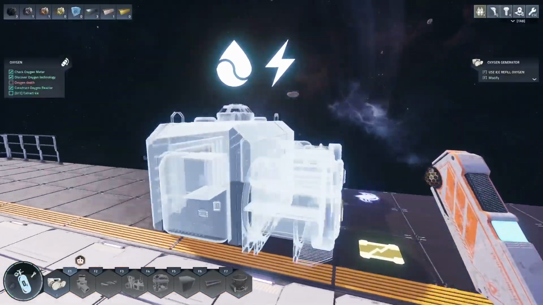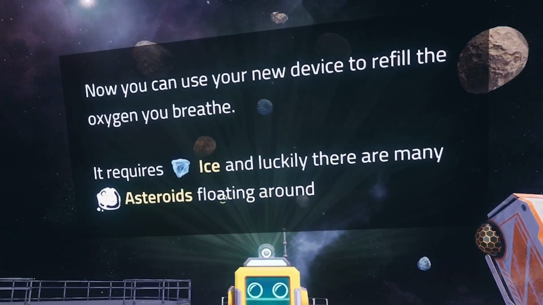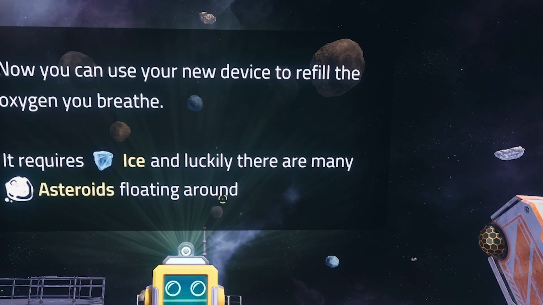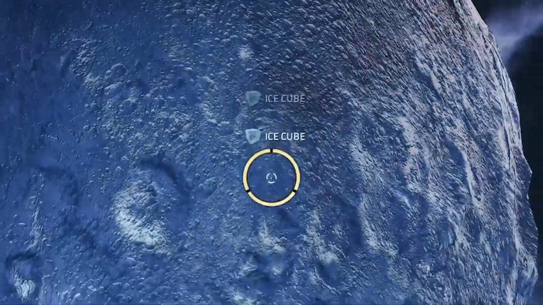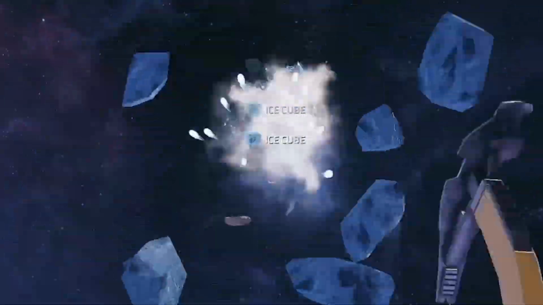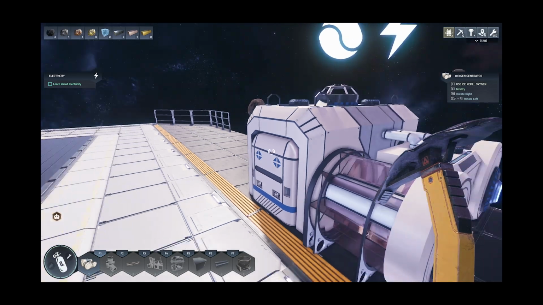Now, what this does is it creates oxygen out of ice. So we need to go find some ice. And luckily, there are many asteroids floating around that might contain it. Cheers, little robot dude. All right, so let's head over to this blue one, because, oh yes, it's got some ice in it. So we'll have some of that, please. And then if we head over to here, we can use ice to refill oxygen. And now we can breathe again.